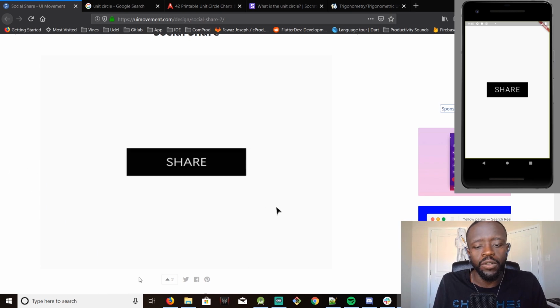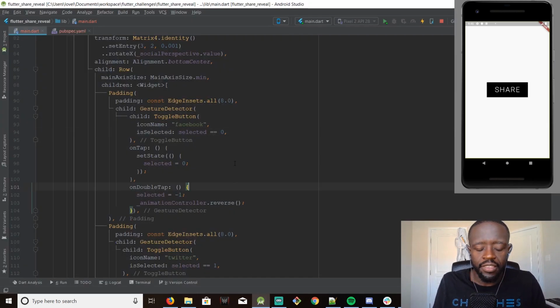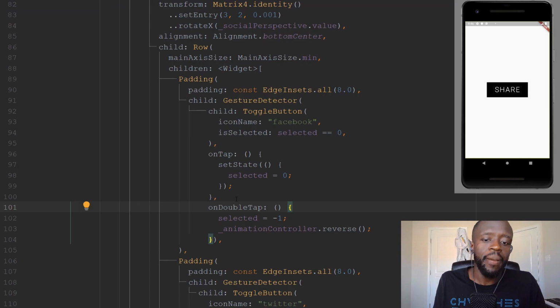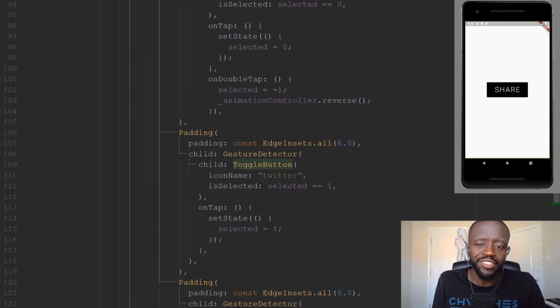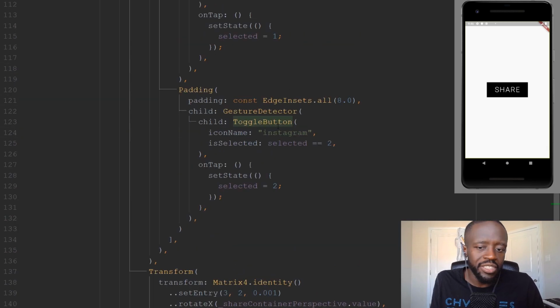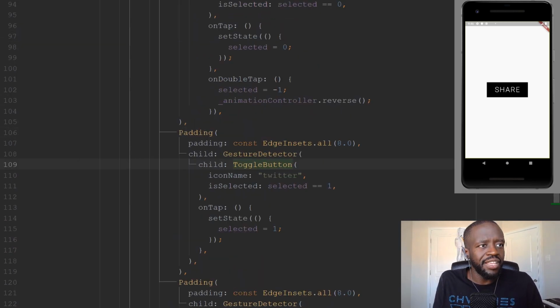So what I did was I made a double tap for the Facebook button, and I made it reverse the animation, but that's all I did. And for the Twitter, same thing, selected one. For the Instagram, same thing. So I think that's about it for the actual icons and stuff.